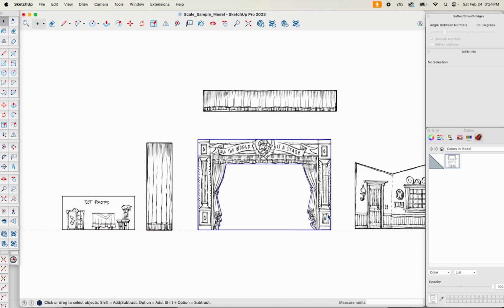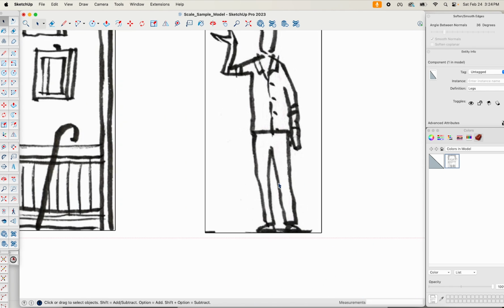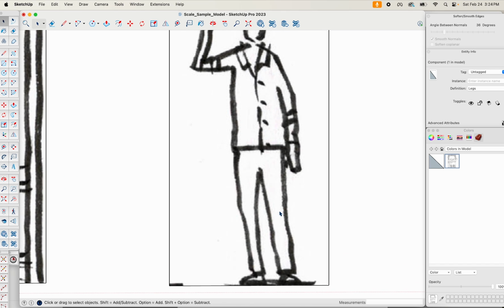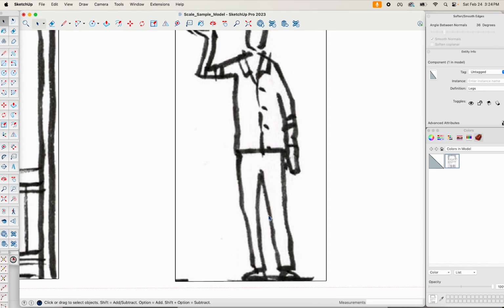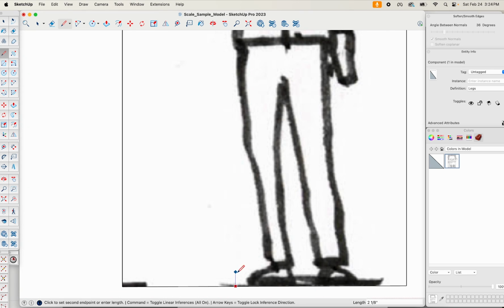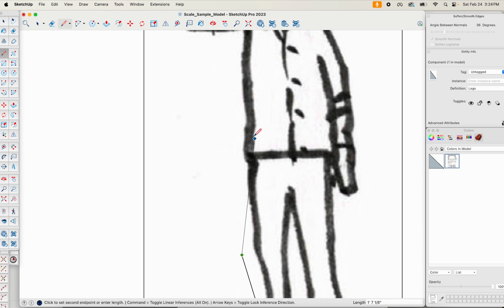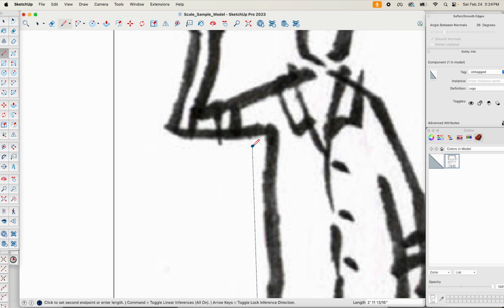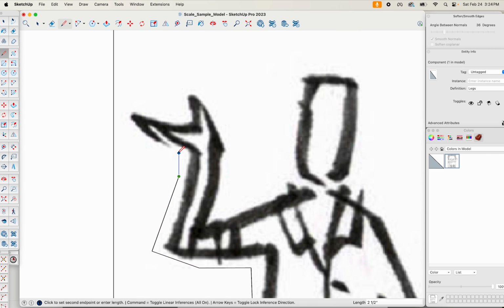Okay, so now I've got my set piece, I've got my leg, I've got my apron, and then I've got my little guy. Let's do him. I'm going to cut him out like I cut out that opening. So grab my pencil tool, start at his feet. I could also bring him in as a pre-cut out PNG, which I've done when I want something a little bit more refined. And that way he can just be applied to a rectangle. I don't have to worry about cutting him out. But for this purpose, just roughly cutting him out is fine.